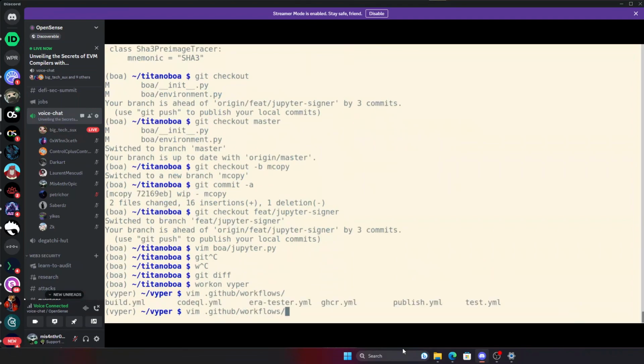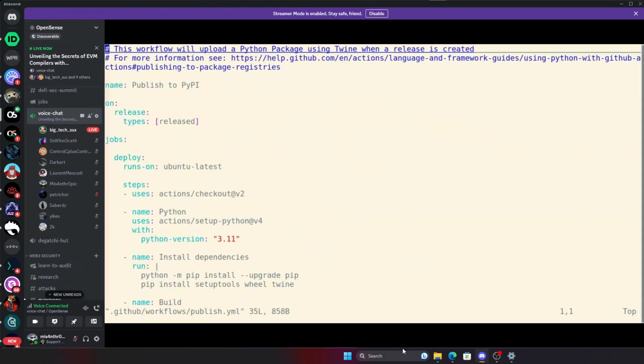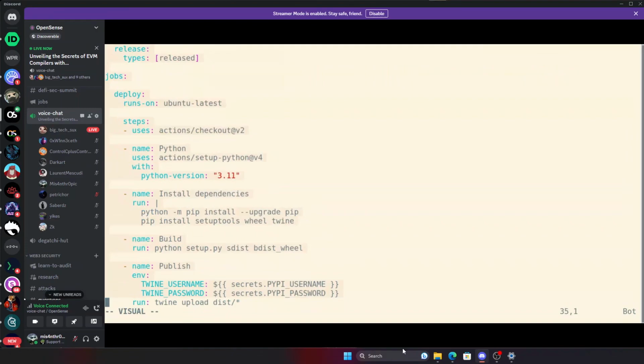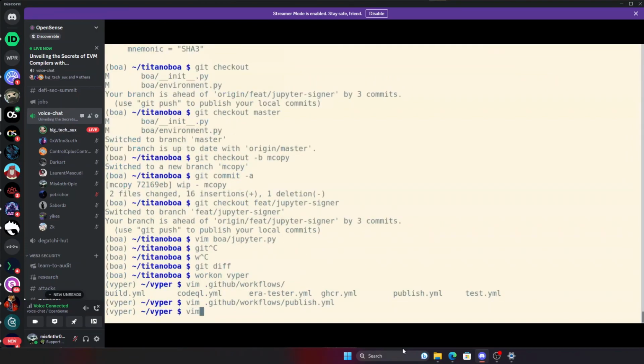We've got a workflow which, whenever somebody hits the release button, uploads it to PyPI. We also have a Docker Hub which is always pulling any release tags and building them.